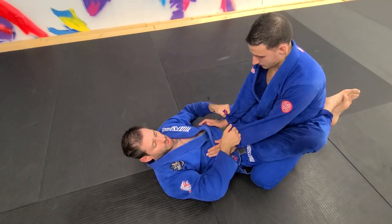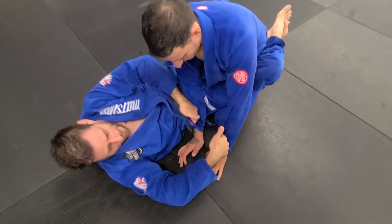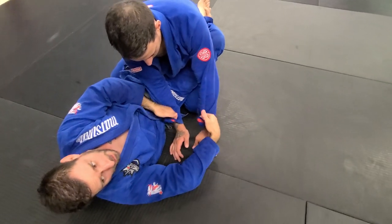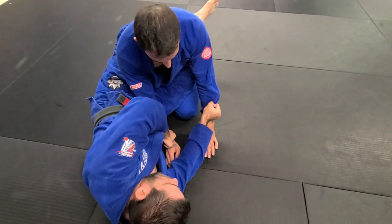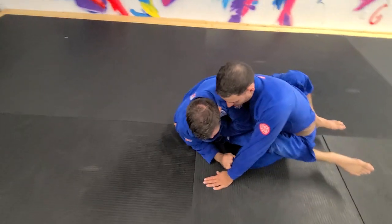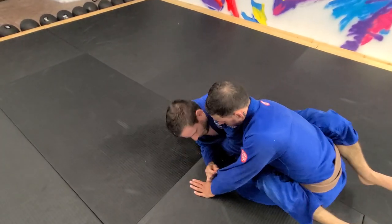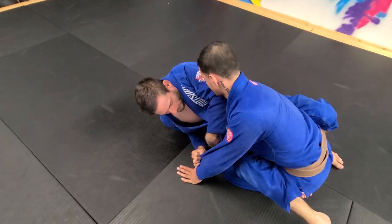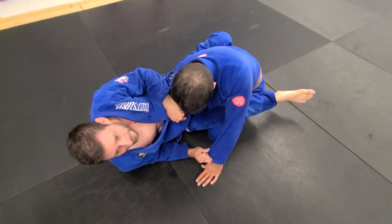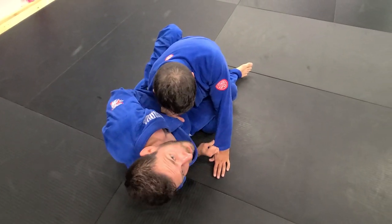So what I'm doing is I'm not just shifting to the side — I'm going up and shifting to the side. Once I'm here, I keep the four fingers in. It's very important that I do not let go of the four fingers. I'm using this to go up, opening the guard, creating an angle, going up, and trapping the arm by the wrist. I'm pulling it in, and now I'm exposing his elbow. You can see it's bending his arm on the outside — this is where the shoulder lock is going to start happening.